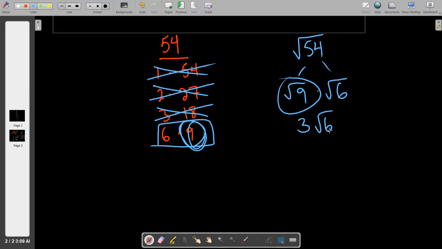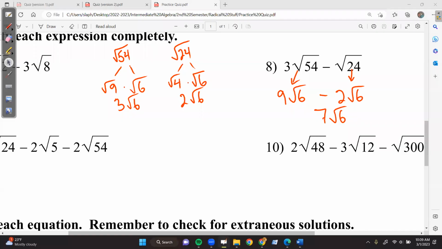If that's a struggle, then that entire section will continue to vex you, because that whole section is really just about breaking down all the roots as much as you can. And then when you're done, do you see, Kale, how once the problem's over, they both have the same type of root? They both have root 6s. That now makes them addable or subtractable.